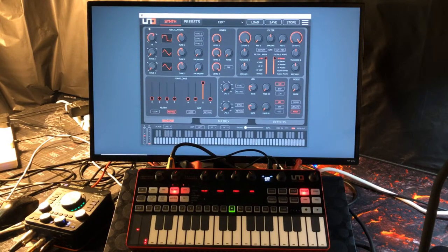So I'm also going to change that to a square wave. I'm going to change that to a sawtooth and leave this on a triangle wave. But to make it more obvious what I'm talking about, I'm going to take this one up to an octave above, and I'll take this one to an octave below. So the first note I play on the keyboard will be the first oscillator. The second note I play, while I'm holding down the first, will be the second oscillator. And I'll bet that's slightly out of tune, isn't it? No, it's an effect up, so that's fine. Yes. And then the third one will be this.